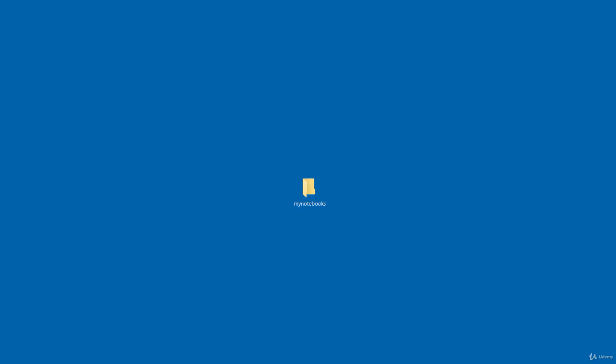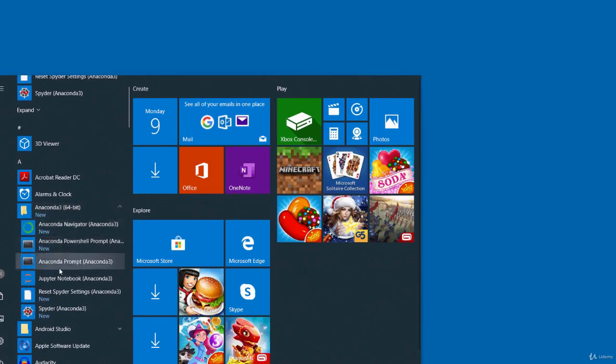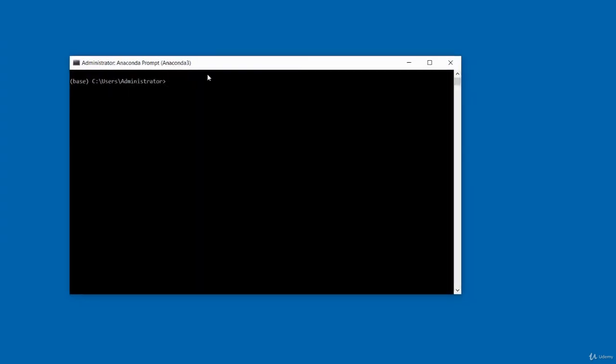So to begin, I go to my terminal, I look for my Anaconda folder, and then I'll click on this that says Anaconda Prompt. This will give me the prompt, which will give me the default location for Anaconda. And I'm going to change that to start from my desktop. On my desktop, I'm going to change directory to a folder called My Notebooks. All right, and I'll just clear the screen.